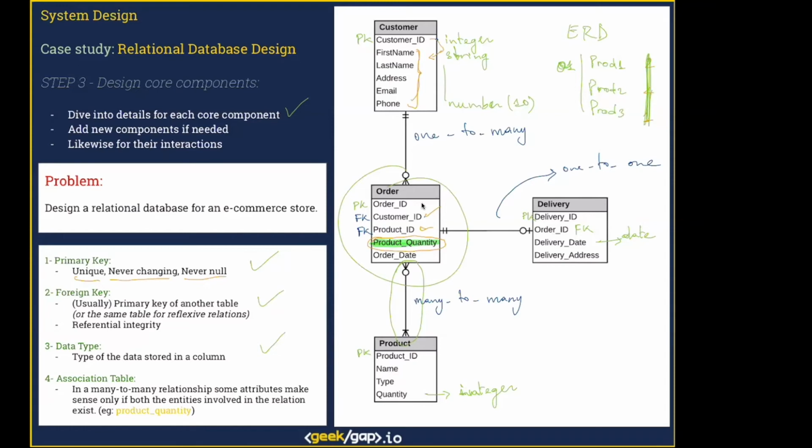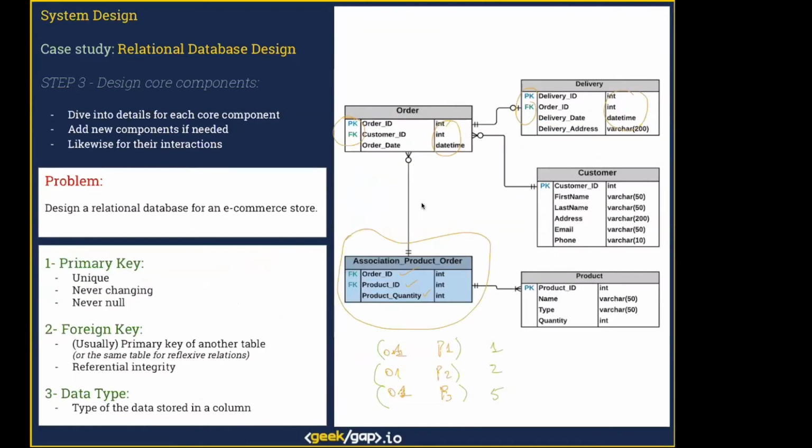So if product 1 was 2, you're forced to say that product 2 and 3 also have a quantity of 2, because you can only store that information once. Whereas with this design, you can save it differently for different pairs. And this is the end of the design of the core components.